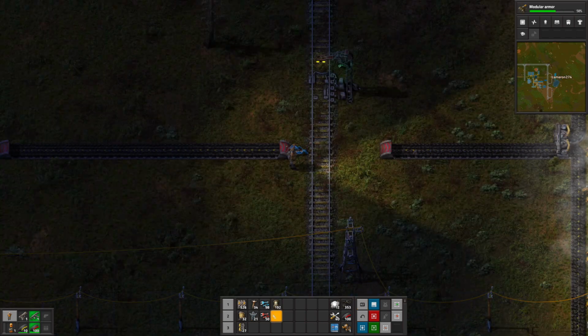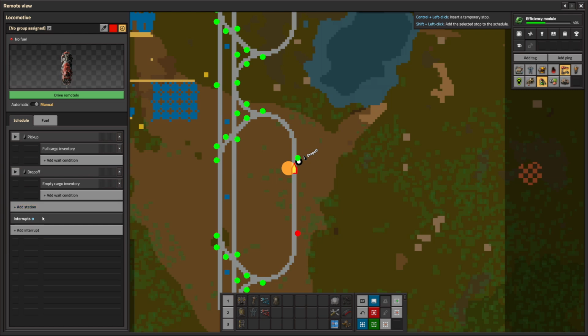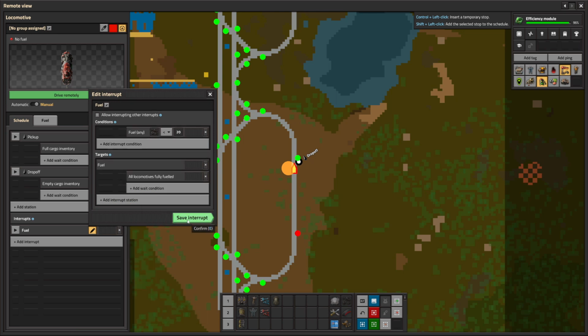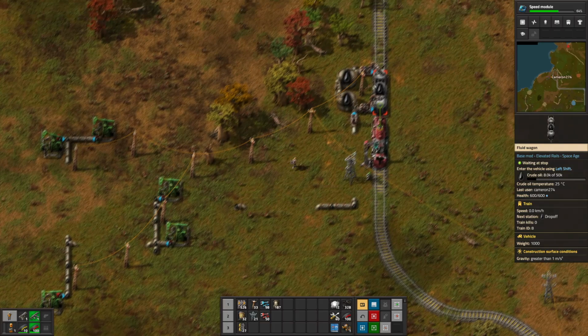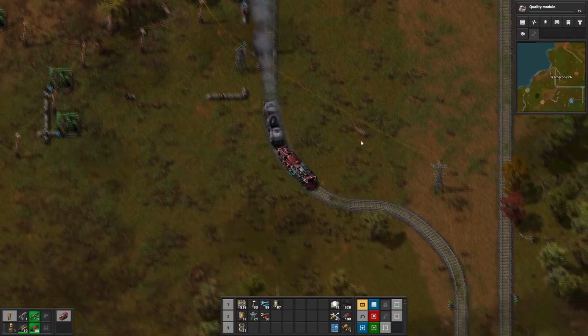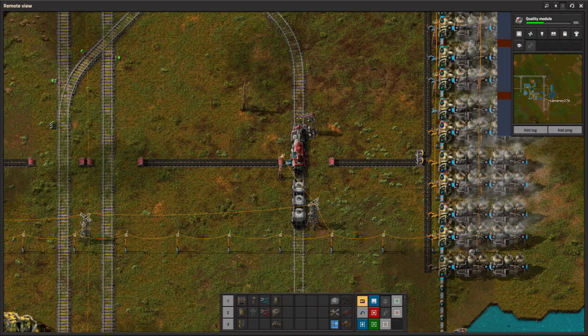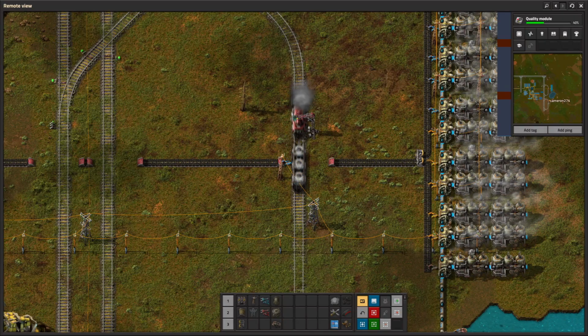Coal makes great train food, they think it's delicious. Trains are also very, very smart now. A fancy feature called Train Schedule Interrupts lets us make it so that the trains will go to this station whenever they get low on fuel. Convenient and efficient. The train itself will pick up crude oil, drop it off at home, stop to refuel, and then head back out to the oil fields.